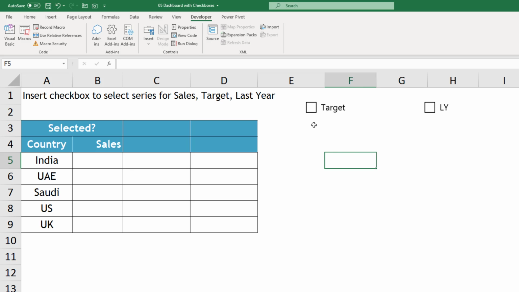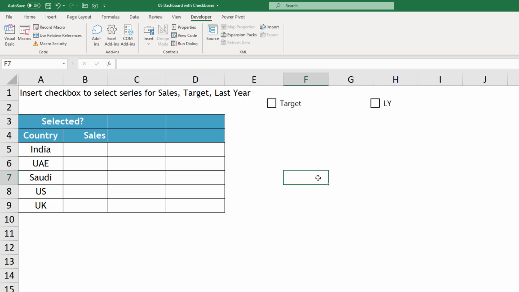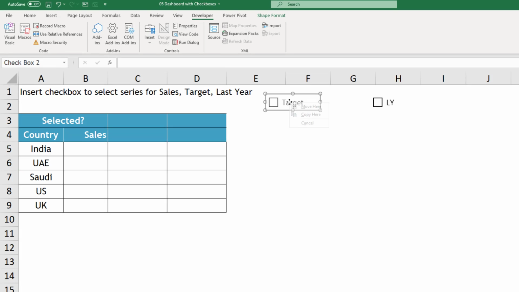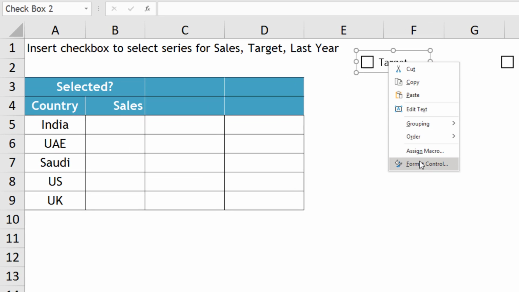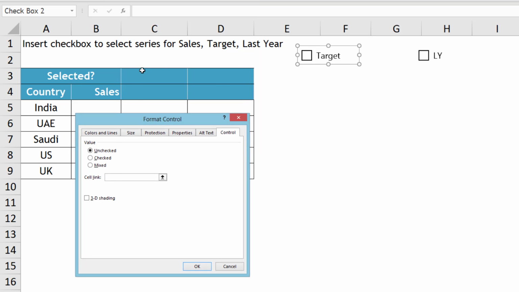Now what is the role of the checkbox? So when I tick them, nothing is happening. So to make use of checkboxes, you need to connect them to some cells. If I right click and format control, you can link it with a cell. So I will link it to this cell C3.